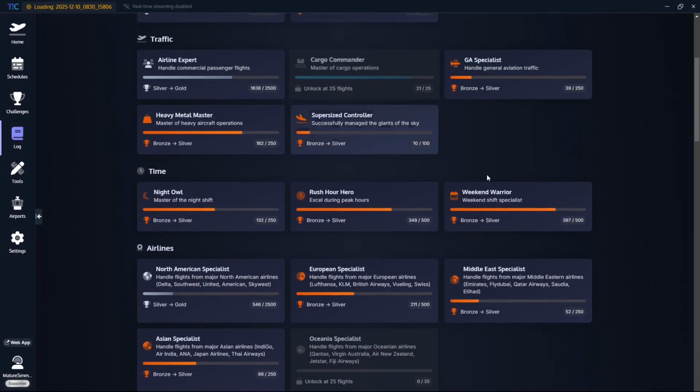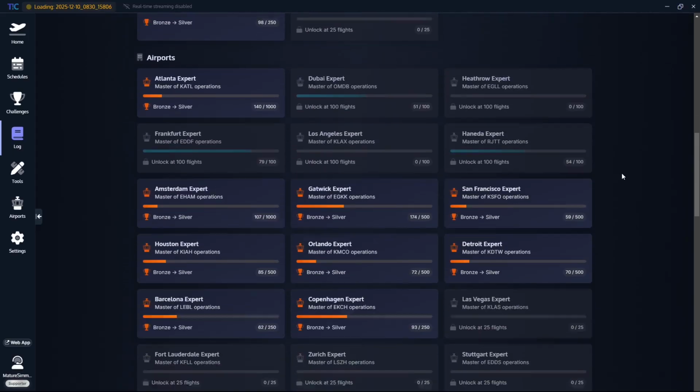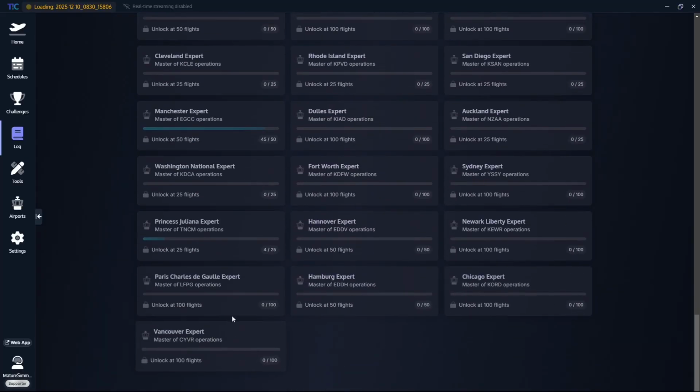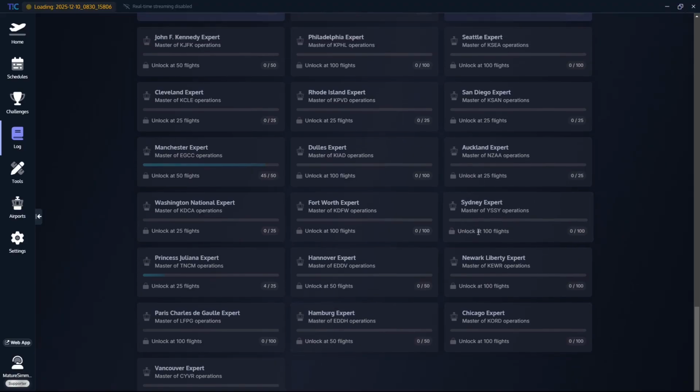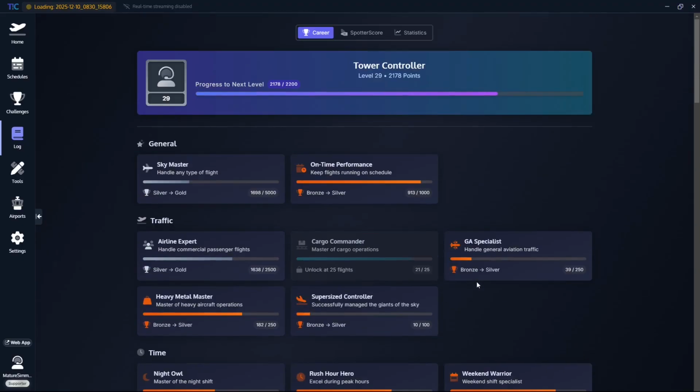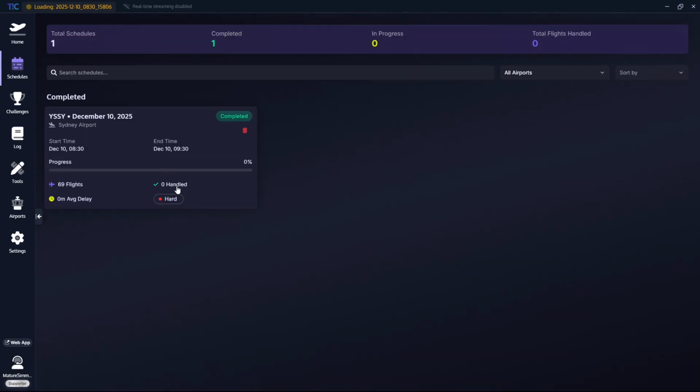Man, we still can't get this cargo one unlocked. I need some cargo flights somewhere. And then Sydney is... I thought it was down here. There it is. Oh. Why did we not get any... Interesting. We didn't get any credit for those. Wow. Well, that's terrible. Yeah, I'm not sure what happened there. Yeah, it's saying... how's it saying 0 handled?